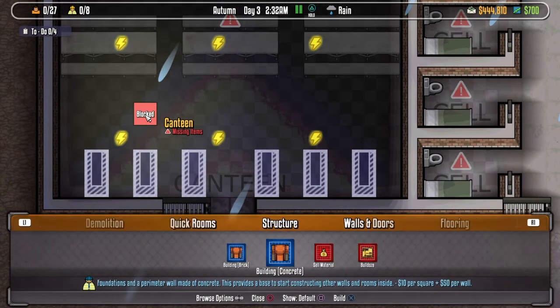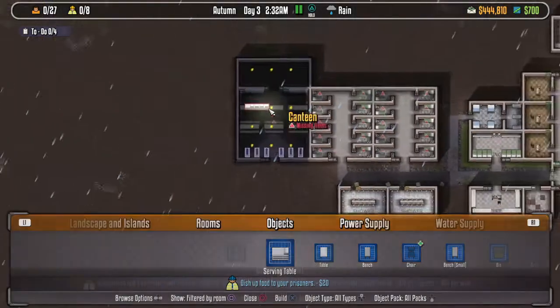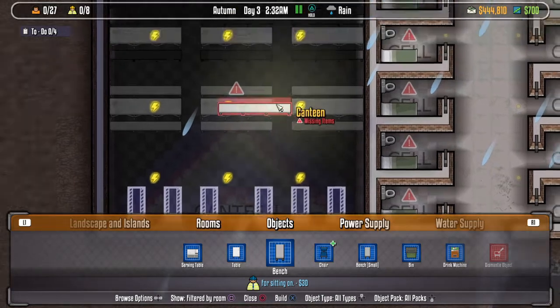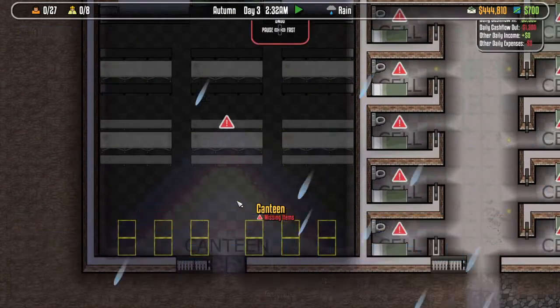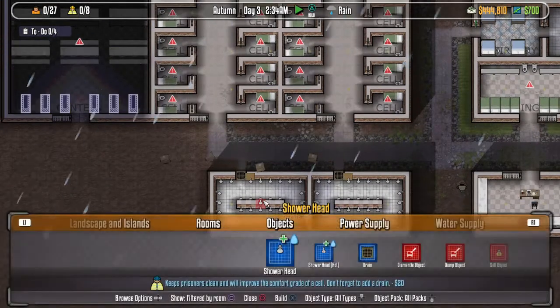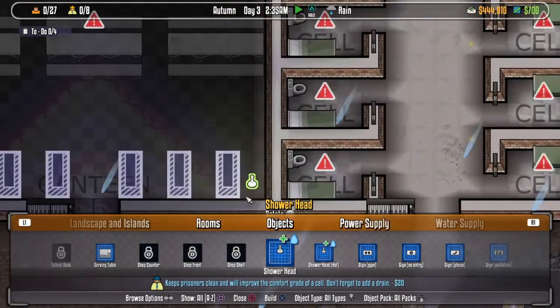I don't really think there's much room for anything else now. Let me just... I can't really fit in much else here, to be honest. But I think that's enough. So let's just get some more stuff. So we're going to want showers on this side.